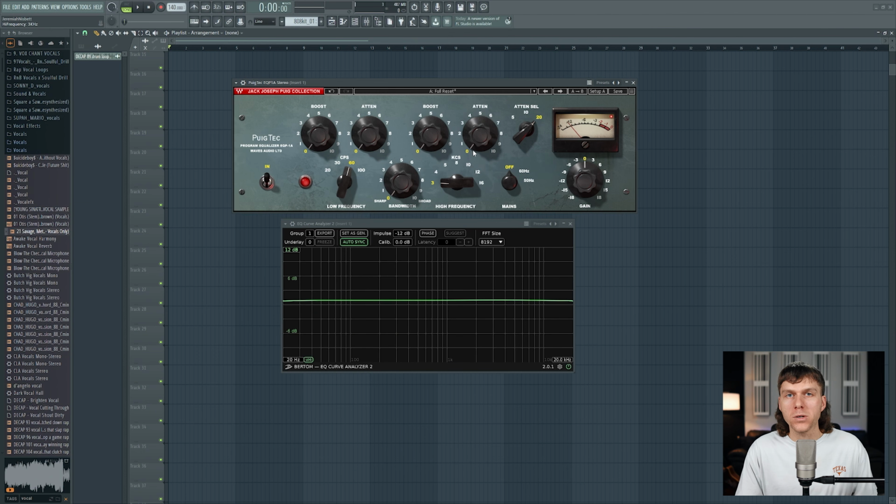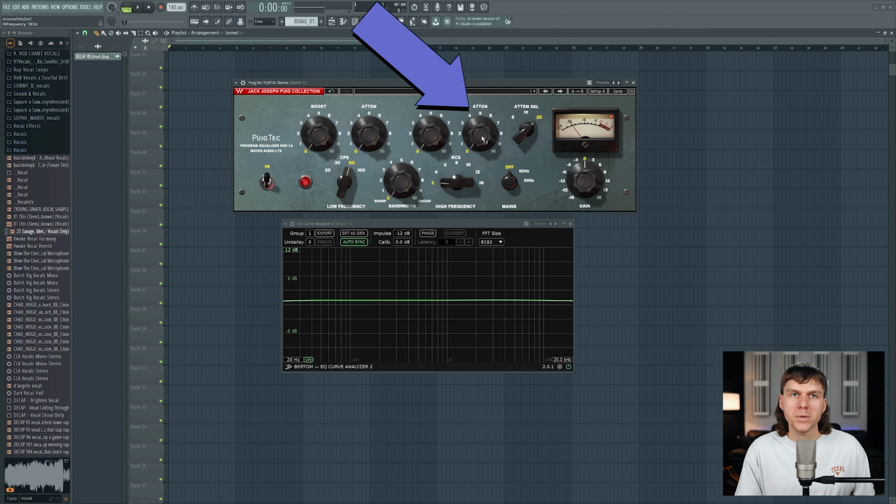Now over here in the middle of the plugin, we have the high frequency section. So on the high frequency selector, you can choose from 3,000, 4,000, 5,000, 8,000, 10,000, 12,000, or 16,000 Hertz. And then right above you have the boost knob. So this is acting similar to what's going on in the low frequency section. The only difference is that the attenuation knob is not linked to the high frequency selector, right? So right here, if I started raising the attenuation knob, it's not gonna pull down on 3,000 Hertz.